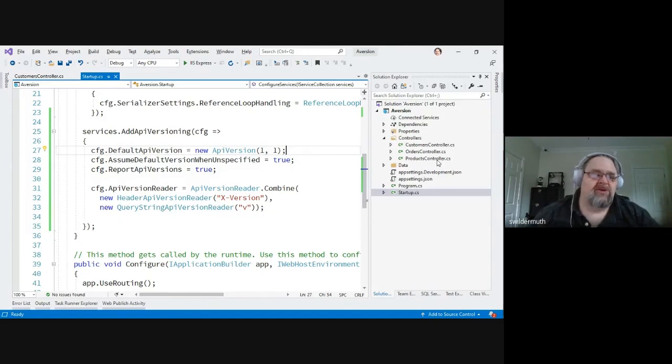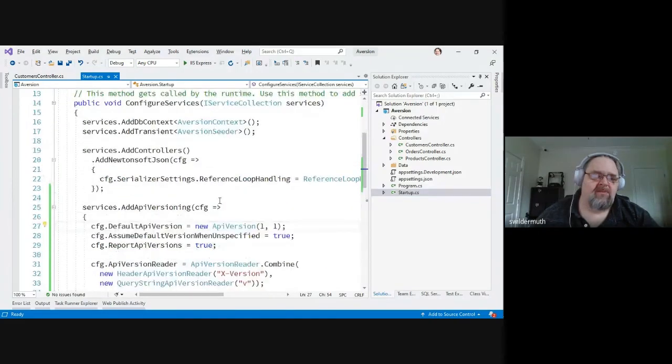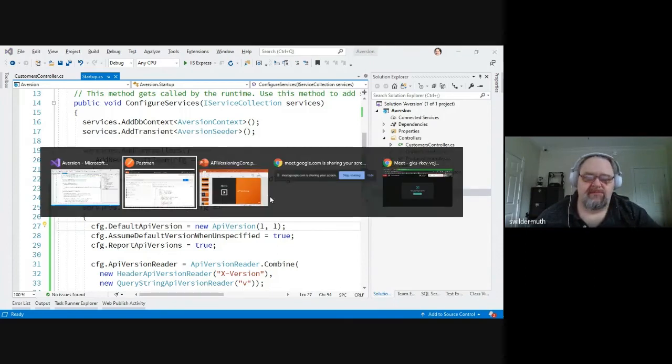And that made sense to you because maybe those two versions are so different that trying to get it to work in one controller might not make sense. It might just make the code really ugly, and you really do just want to have one version, two different controllers that handle the different versioning. So it's really flexible in that way that you can decide how you're going to version, how you're going to read those versions as well.